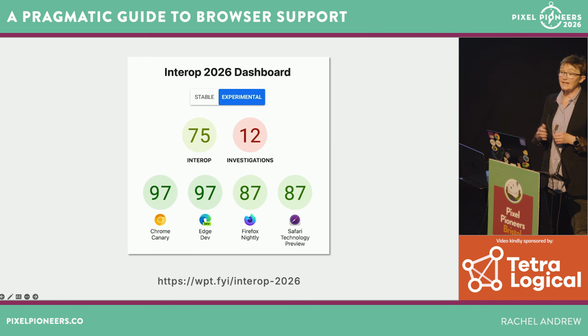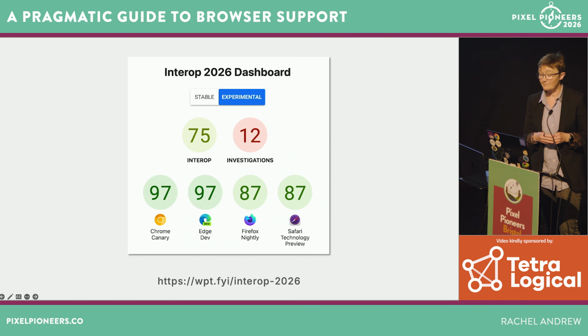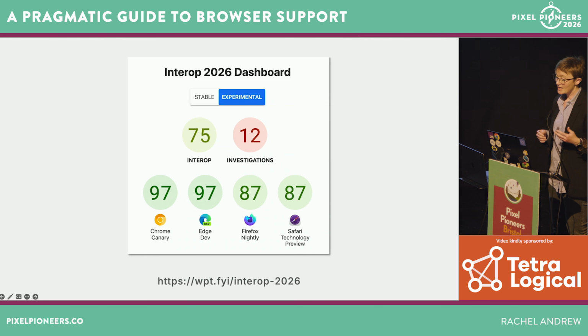Another signal would be if it's in Interop. A lot of the features that have become newly available recently have been in the Interop project. This involves all major browser vendors. The group selects a set of features and everyone works together to make them interoperable. This brought features such as the navigation API, URL pattern, view transitions, all those things to baseline. So this has been a real driver of new features coming through. If something's in that project, the important thing is it's got a stable spec, it's got a good test suite, and so it's at a point where you can probably rely on it.